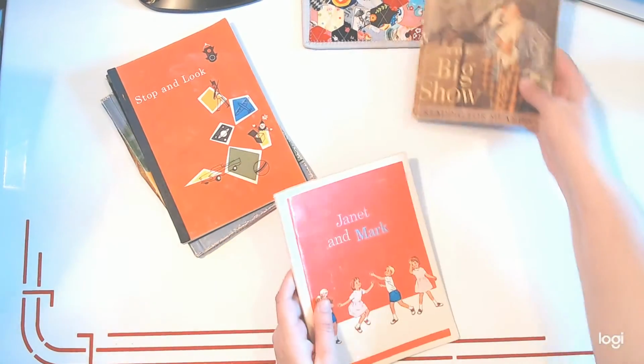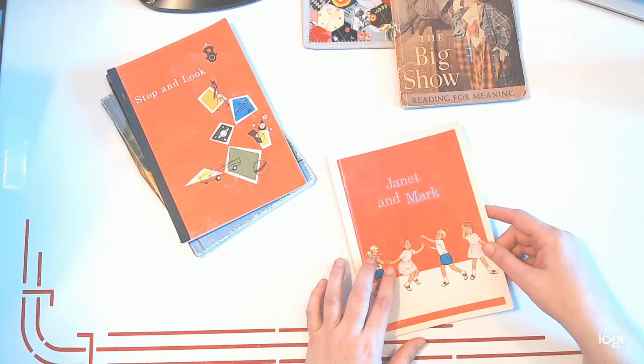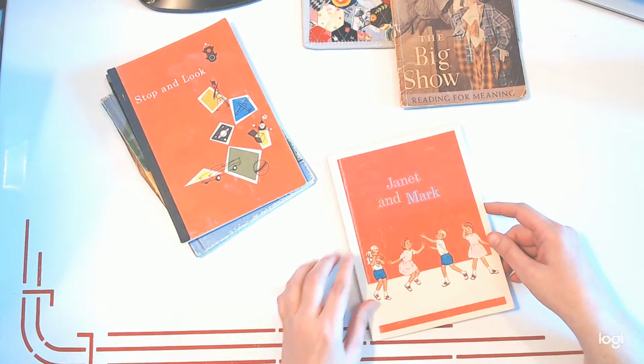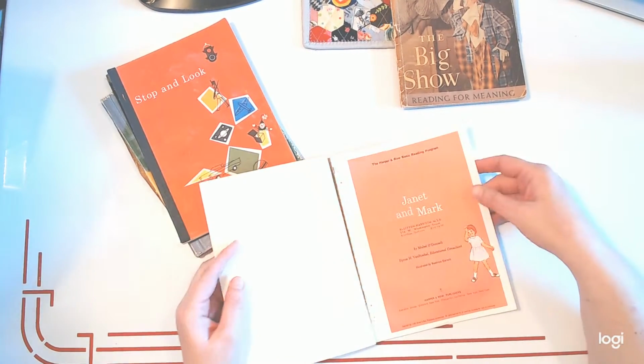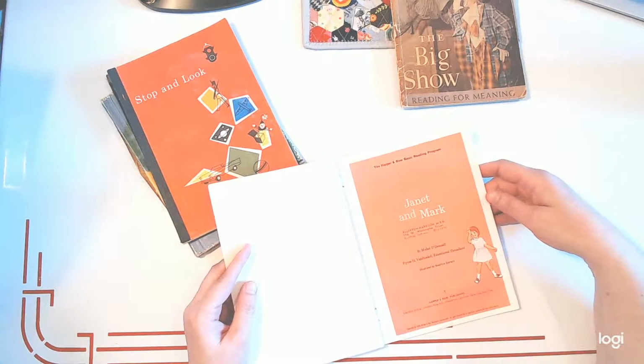And the next one is called Janet and Mark. And there was a series of these, which I have another one, but it's an earlier one. It's probably from the 40s, I think, but it was published in the UK. And this is Harper and Row Publishers from 1966.